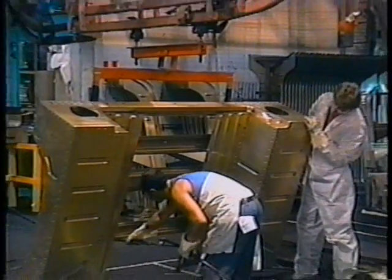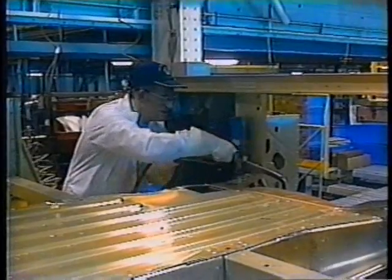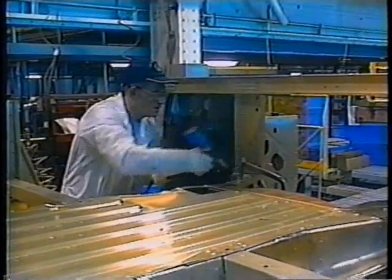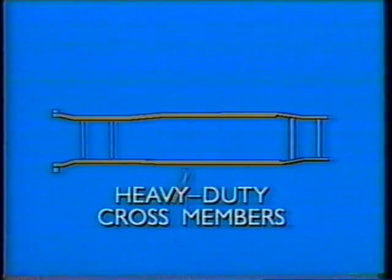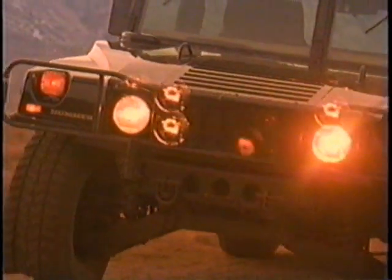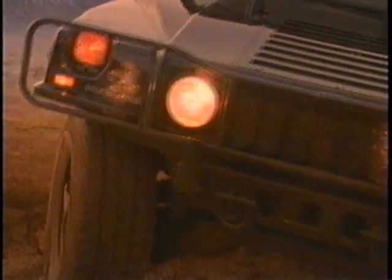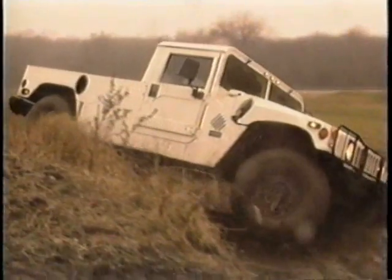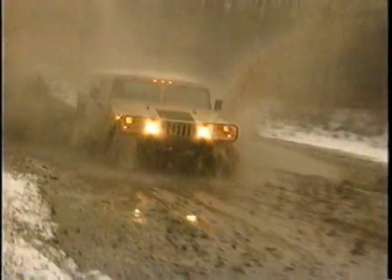Naturally, being aluminum, it's virtually corrosion-proof as well. For extra strength and durability, body panels are first bonded together, then riveted, and they sit on a high-grade steel box section frame with 5 heavy-duty cross members. This steel design is extremely strong, yet flexible enough to absorb the stress of heavy loads and severe terrain. It allows a Hummer carrying a full payload to shrug off punishment that would disable an ordinary truck or 4x4. Hummer was created for the most remote, rut-riddled, boulder-strewn, washed-out, snow-filled mountainous recesses of the earth.